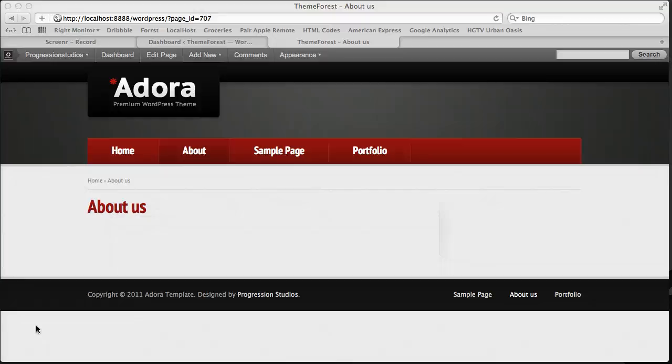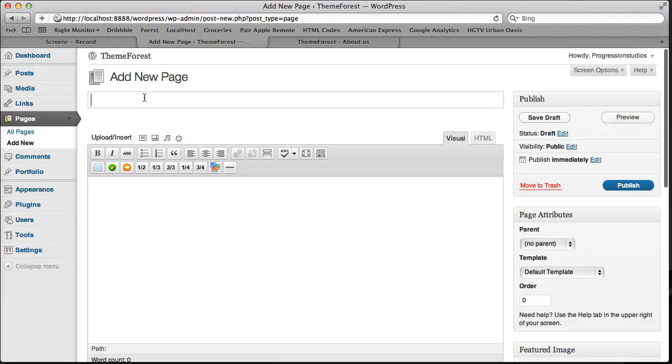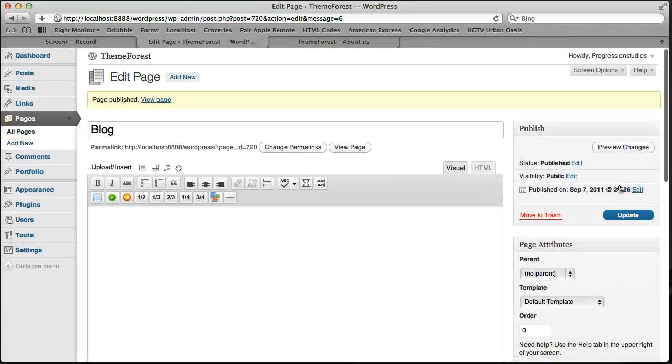Okay, I'm going to go over how to manage and create the blog and how to create some blog posts. So let's just dive right in. The first thing we're going to want to do is create a page, and that page is going to be our blog page. So under pages, let's add a new page, and I'm just going to name this one blog and publish. There's no page template or anything like that, just a regular default page.